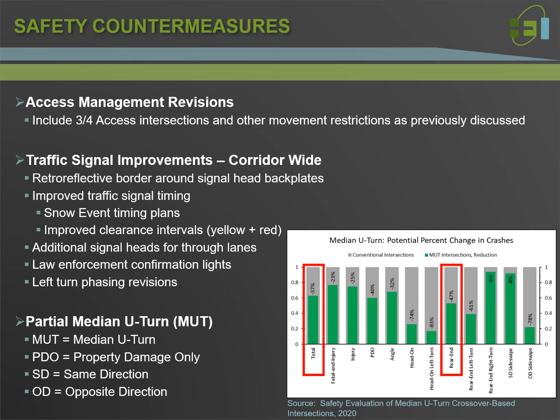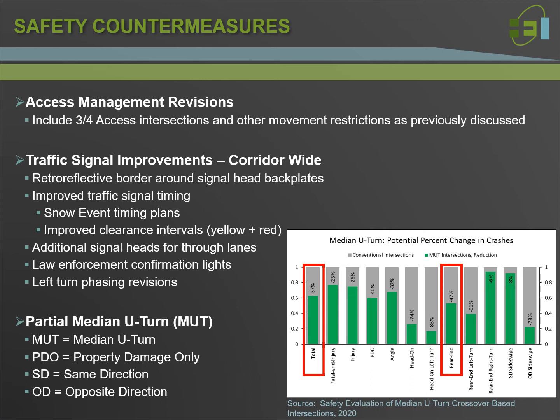Traffic signal improvements include placement of a retroreflective border around the signal head and backplates, which improves visibility during daytime and nighttime conditions. This is a Federal Highway Administration proven safety countermeasure with potential to reduce total crashes by 15%. Also improving the traffic signal timing to include snow event timing plans to address vehicle operating characteristics during inclement weather, acceleration, deceleration, traction, running speeds, etc. This change has potential to reduce all crash types related to non-dry conditions.